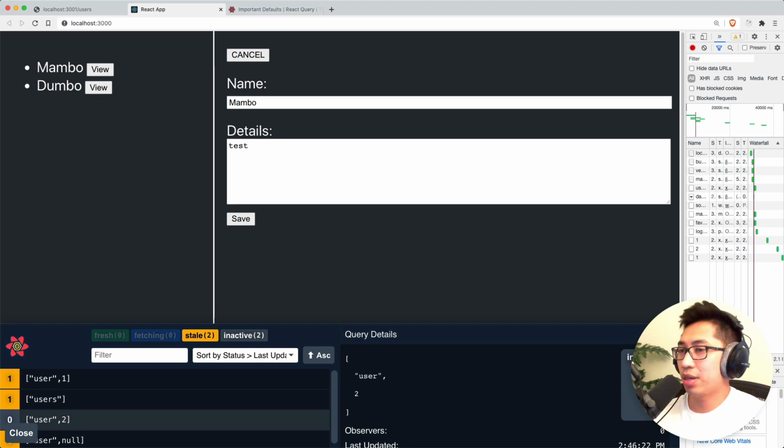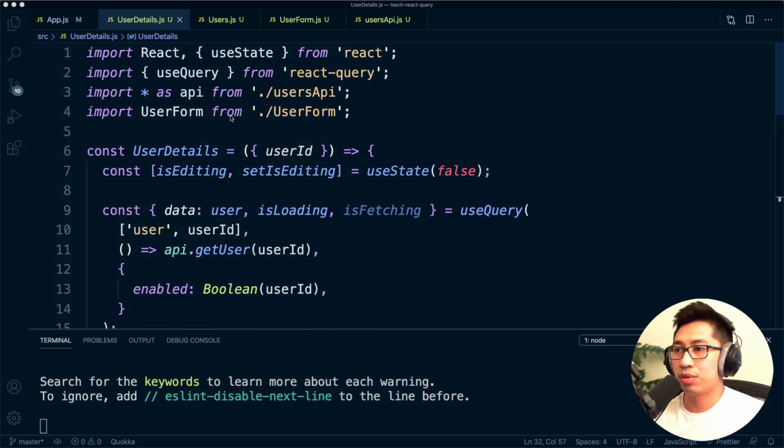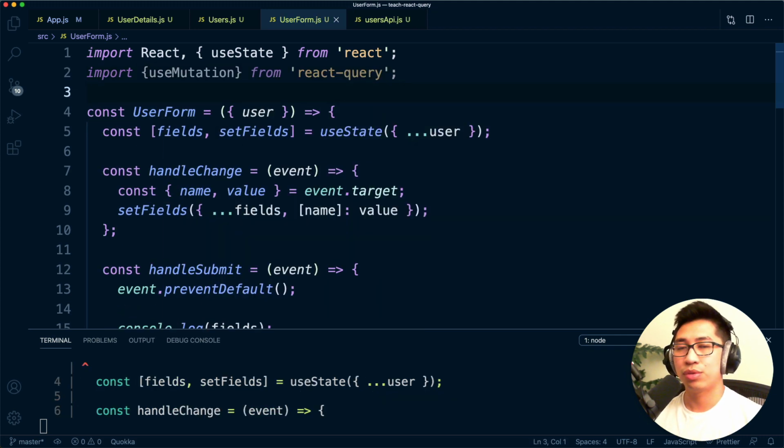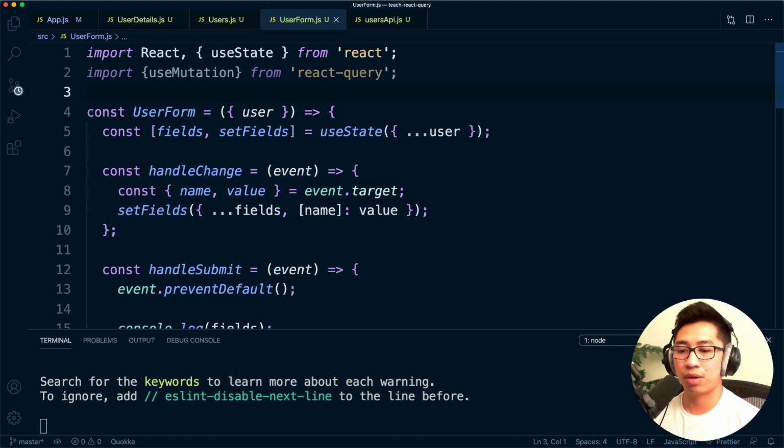So this is where React Query comes in again, where we're going to introduce the useMutation hook. So useQuery is obviously for any kind of get call that you need to make, and useMutation is for anything that has to do with changing or updating data in your database or wherever else. So basically, any write events that you need to do will use useMutation.